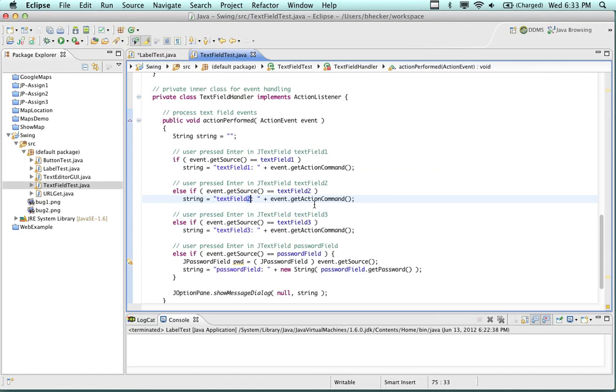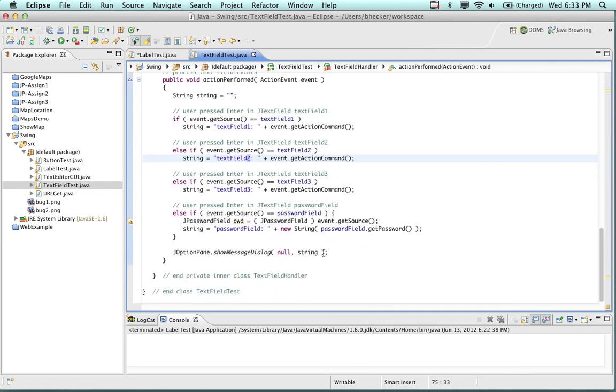Text3 is going to get the action command, and if the user presses it on the password field, it's going to do the same thing, with a new string from passwordField.getPassword. So it's getting the password in a particular component. And then it's doing nothing more than taking the string that it got, and on the JOptionPane, which is the same dialog as we did before, null, we didn't set a title for it, but we could. This is the title field we just set to null.